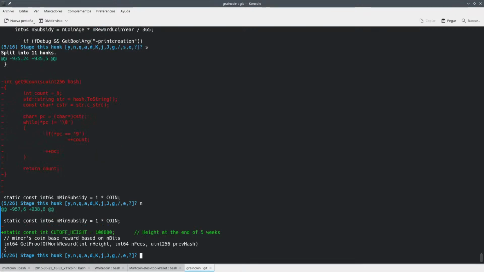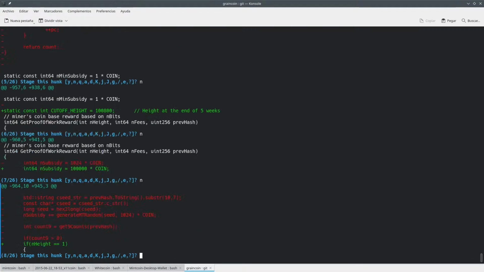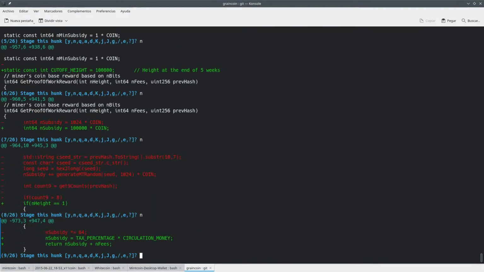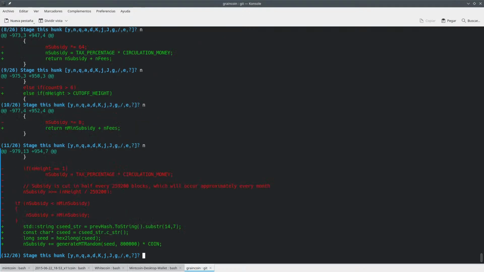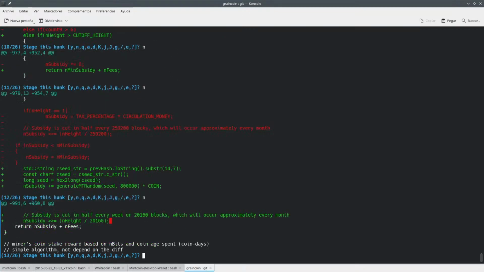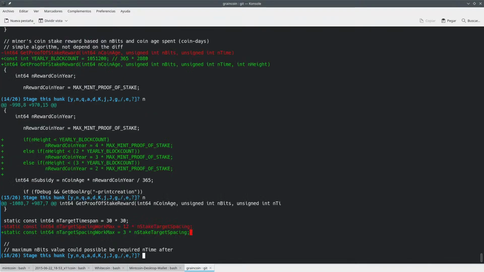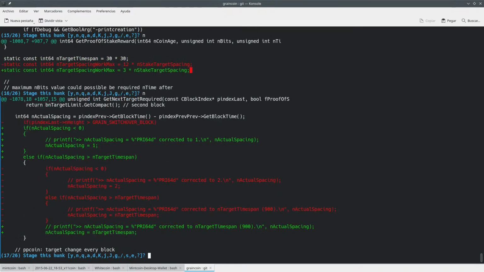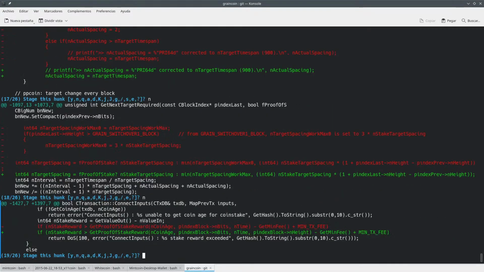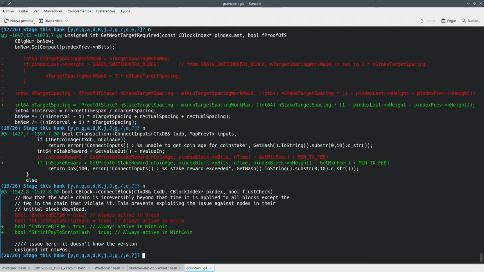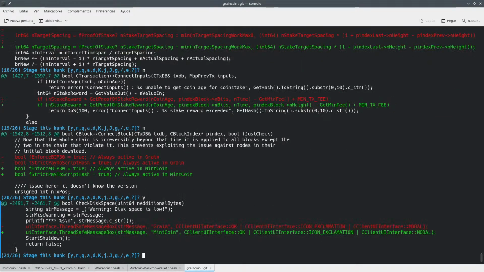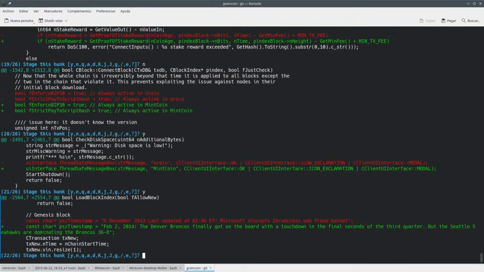So not this one, not this one, not this one, not this one. Oh, look at this, all of these changes. This is main.cpp if I'm not mistaken. Graincoin. What the hell is this?